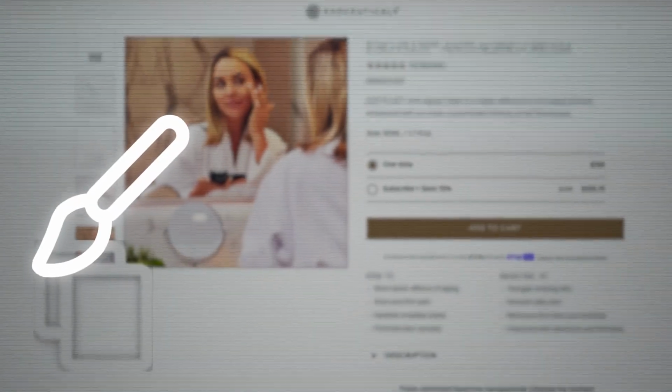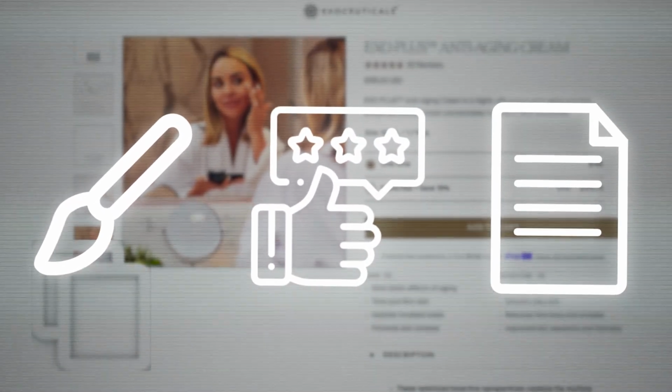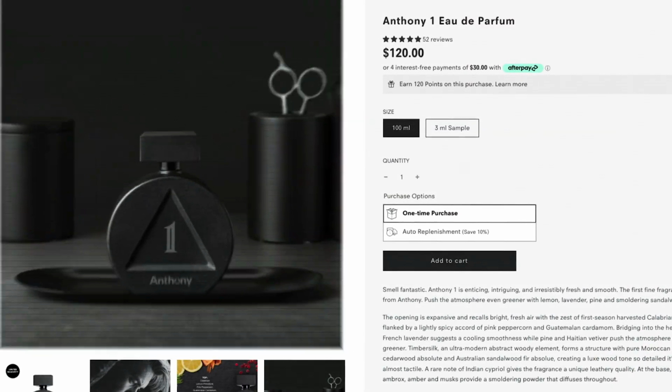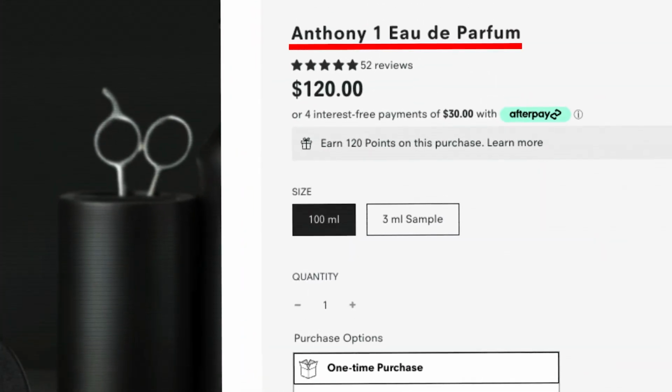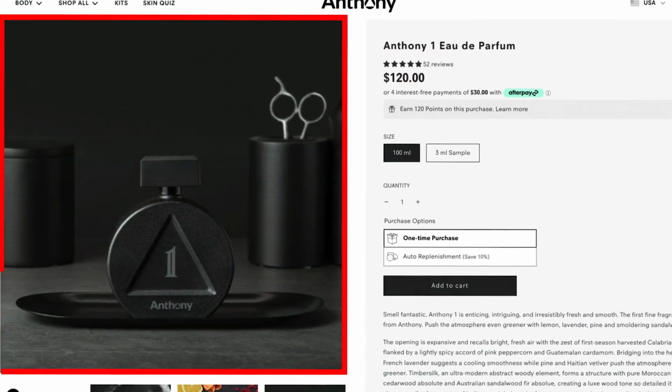So the landing page style, the reviews your product has, the overall description, everything that's not getting A/B tested, keep the same. And if you're only testing one specific thing, which I highly recommend you only test one at a time, only change that alone. So for instance, if we were changing up the product image, everything from the title to the description, pricing, etc., everything else would be the same, only the product image would be different.